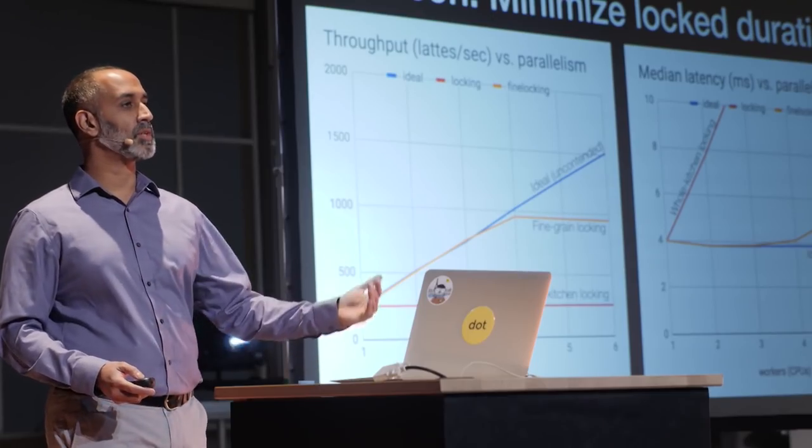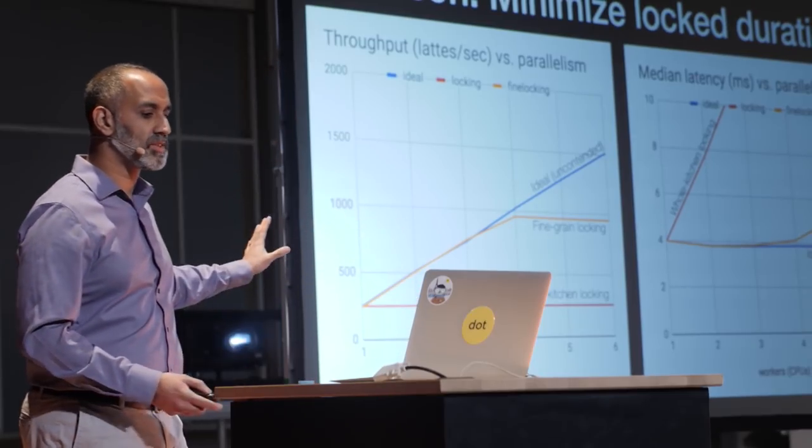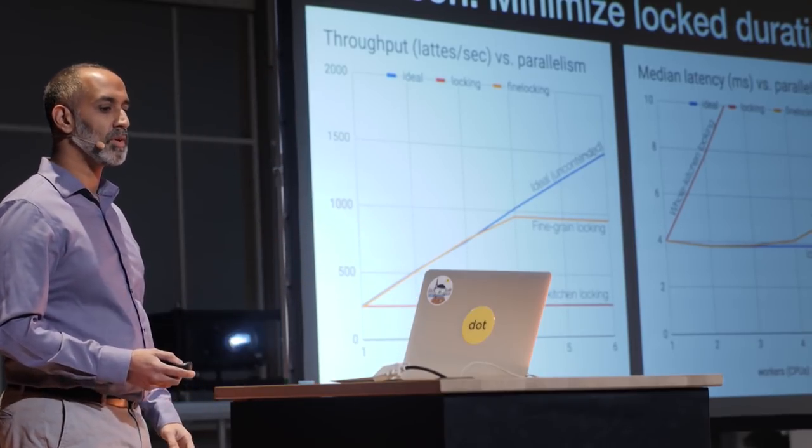We enabled greater parallelism and increased our throughput by minimizing the time we held the lock on any one resource. We're also avoiding holding any locks at all during the 4th phase, as there's no contention on any shared resource in that step. But why does throughput flatten after 4 CPUs?